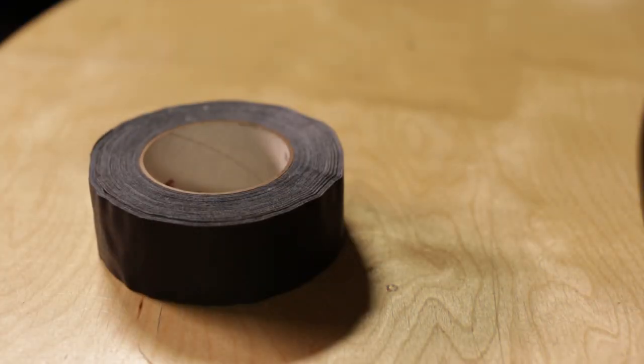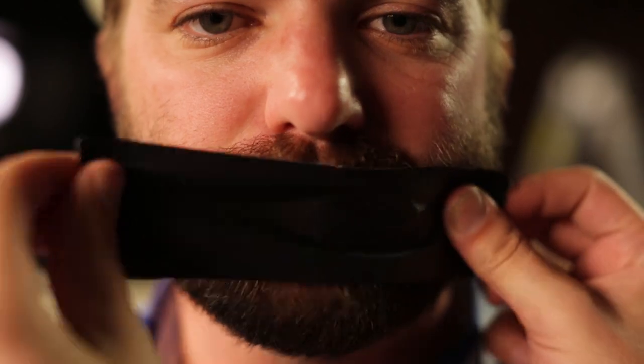Two: gaffer's tape. Duct tape is for amateurs. If MacGyver did video production, he would never leave home without it and neither should you. It's black, flat, and doesn't leave sticky residue. You can find it at most hardware stores and it's available online. Typically it comes in under 20 bucks and can fix 75% of the problems that you experience on set or on location, including that noisy PA.